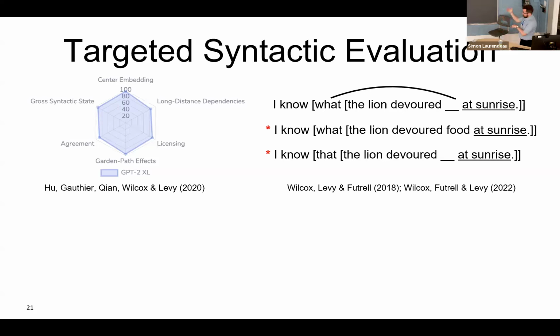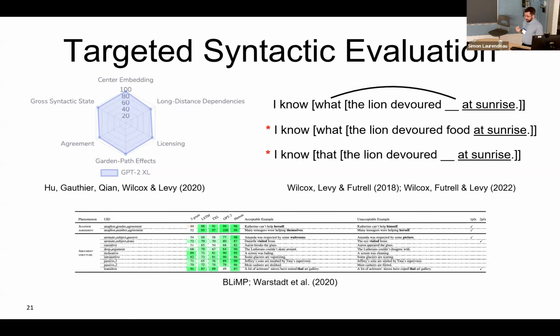And so it turns out that when you look at these controlled comparisons, you can find evidence that language models not only understand the dependency, they understand many of the restrictions on when you can form that kind of dependency. This has even become a standard evaluation method for language models. If you look at the leaderboards on language models, one of the things you'll see is BLiMP. That is a dataset of minimal pairs of grammatical and minimally ungrammatical sentences, where you look at the surprisal differences in order to figure out, has the model learned some kind of syntactic structure? And to a large extent, they have.